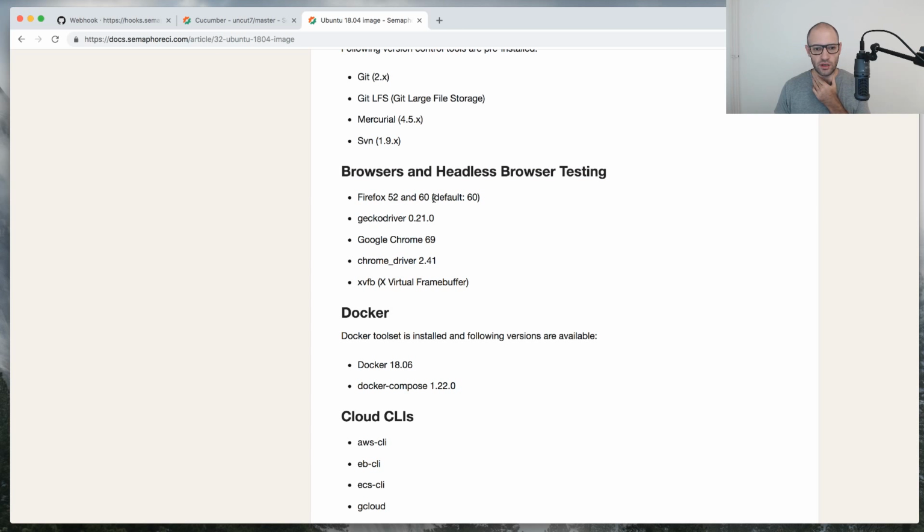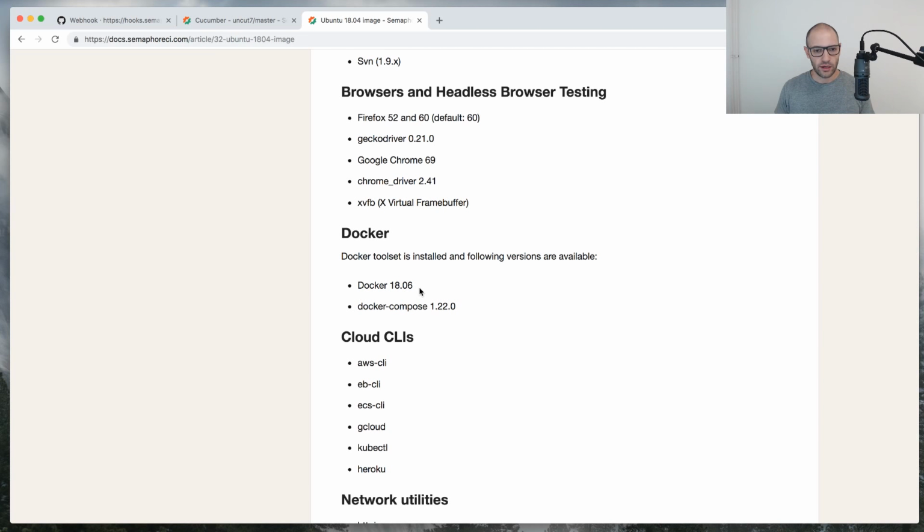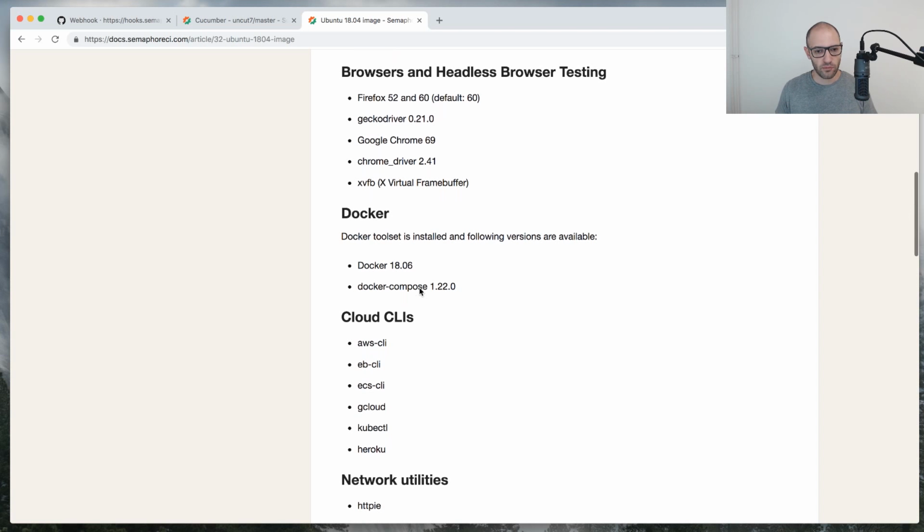So essentially Firefox and driver, Google Chrome and driver, and there is this Xvfb. If you're not familiar with that, that's actually simulating your display on a server which doesn't have a display, and that enables browsers that are not headless to run.